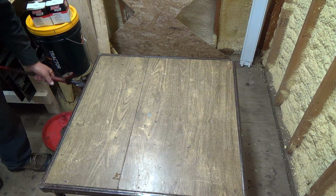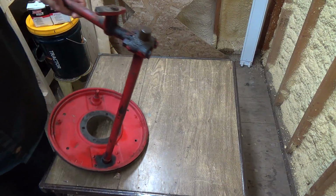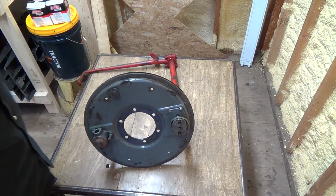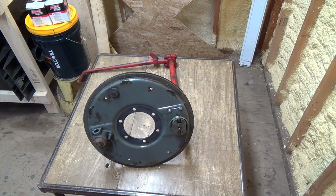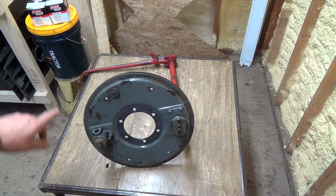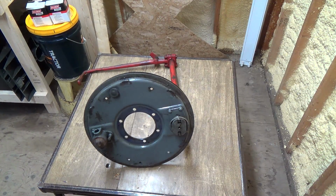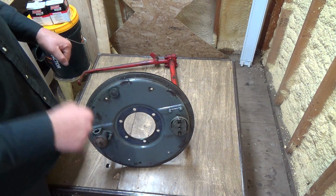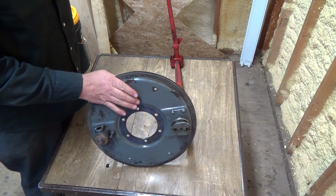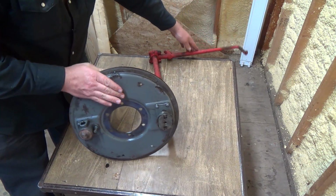And I got working on this thing the other day here. I put her in the parts washer and got her all stripped off. That's the brake plate, and then it's attached to the rod that goes to your brake. And remember, it was seized up. It would move, but it wouldn't spring back. Well, we got her good and floppy now, so she's actually supposed to sit that way.